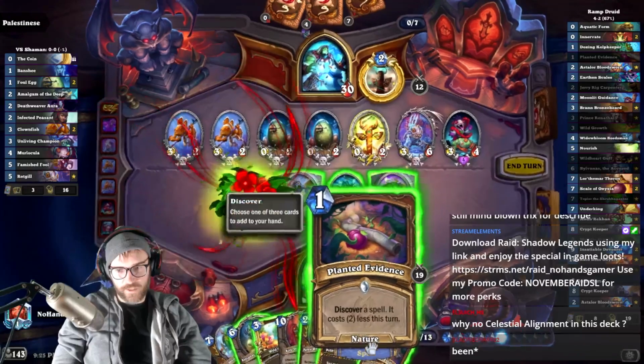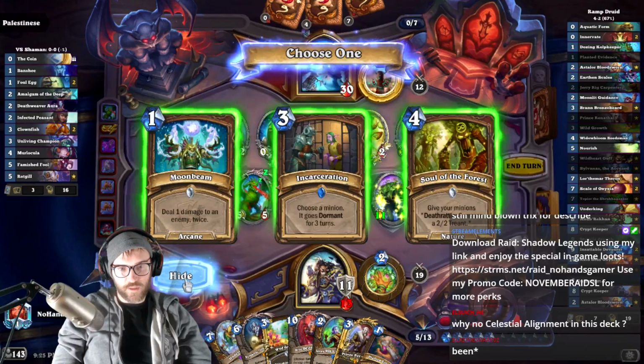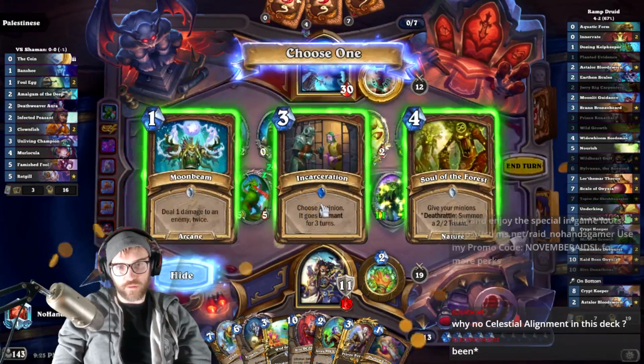Chat, I'm not going to answer these questions. I don't run an alignment because alignment is an immoral card. And if you run alignment, it means you're a bad person. Thoughts?